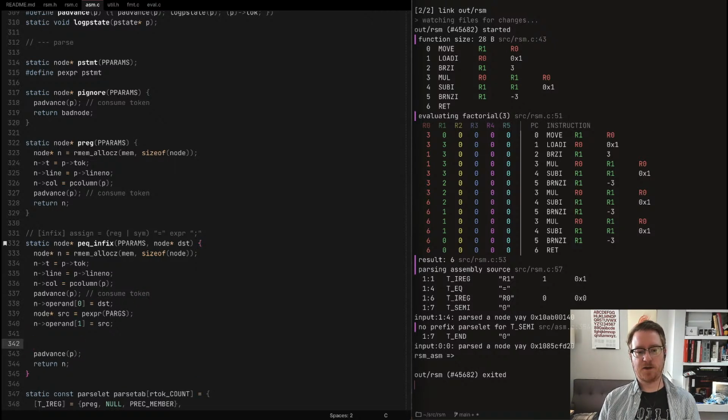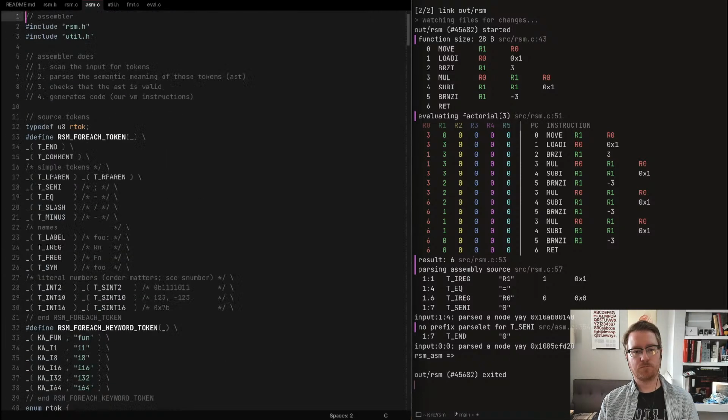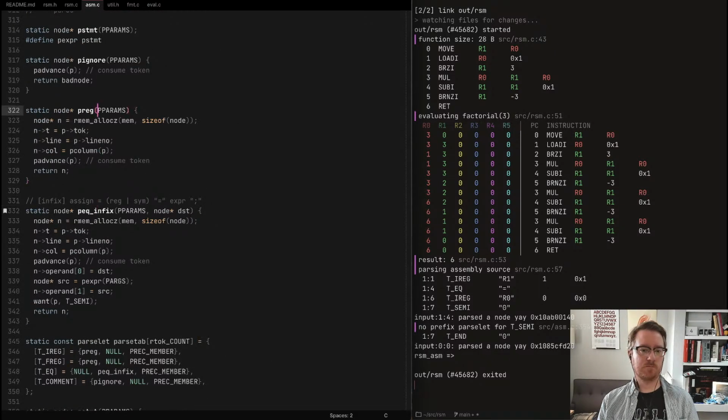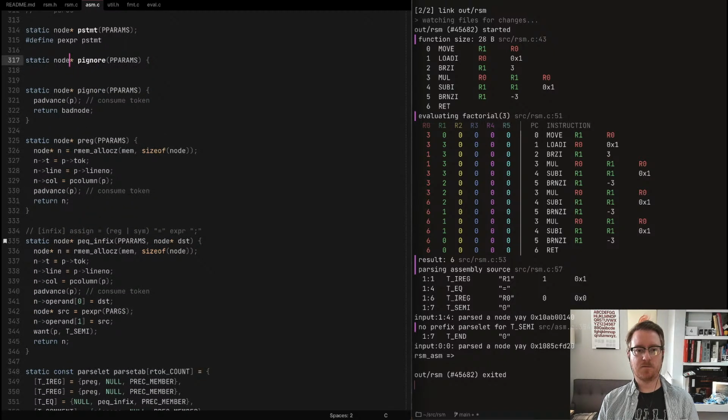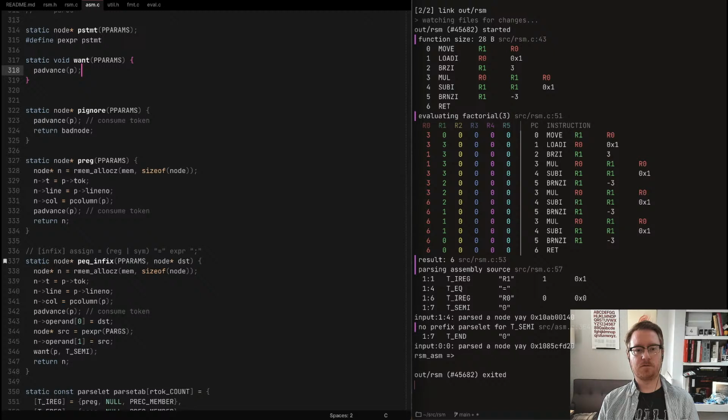Let's just make this helper function right now, because it's going to make more sense. So we want the semi, I'll copy this one, and this is going to take p state.